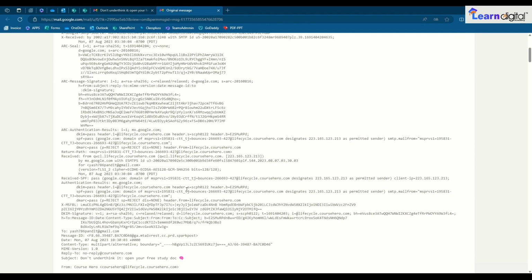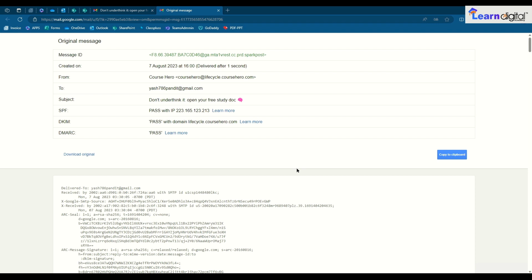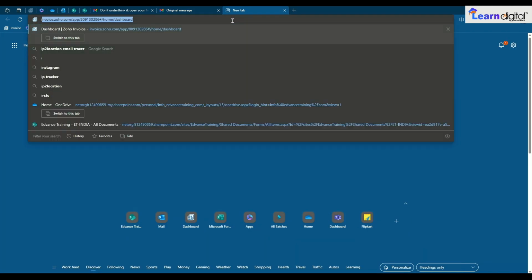But there is a question of what we are doing here. Basically, we are analyzing the email header from the Gmail account. However, you can also analyze the email header from an Outlook account or any other services as well. This concludes the demonstration of gathering information through analysis of the email header using different services, IP2Location and whatismyipaddress.com. And as I have told you, you can also use Email Tracker Pro or Infoga.